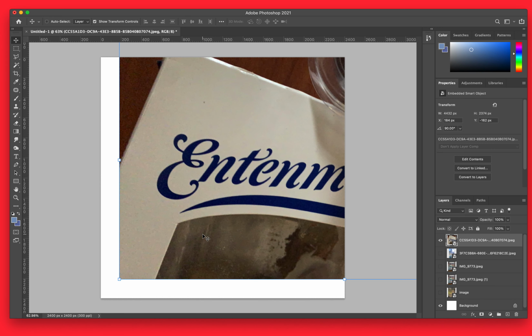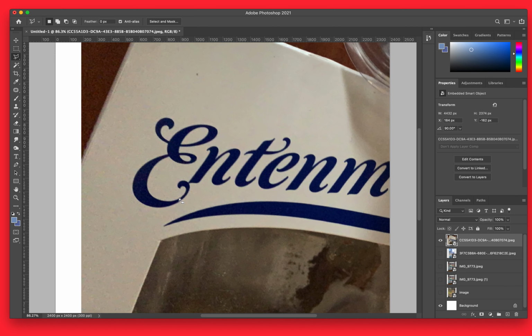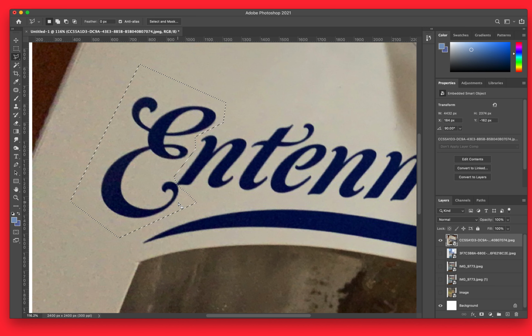I think the easiest way to do that is going to be to use first the lasso tool to do like a really rough crop. So I'm just going to go around and take off the chunk of the little N that's connected there. So I'm only selecting E, basically like if I was cutting a piece of paper really quick, I would go about it the same way.